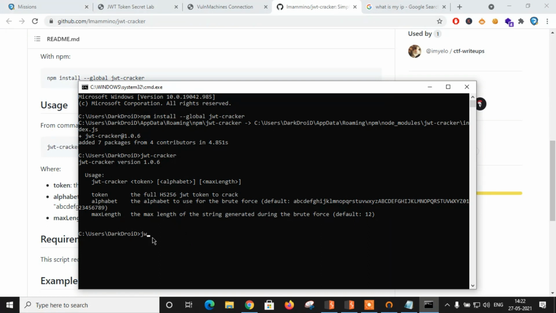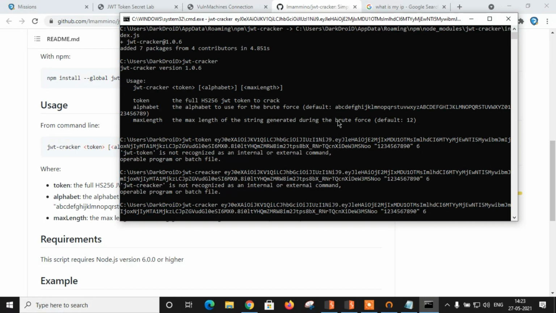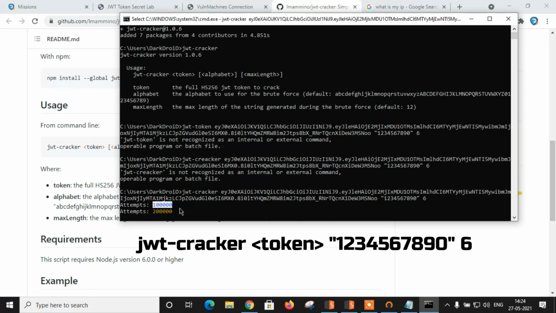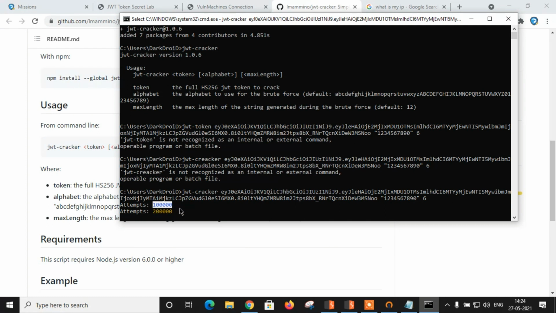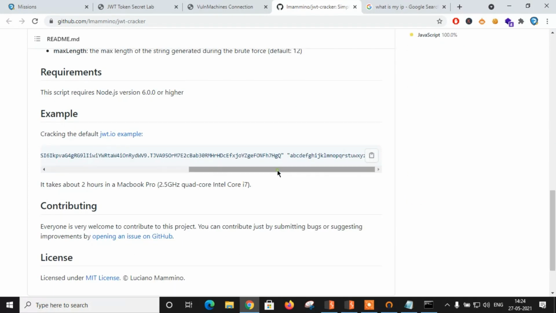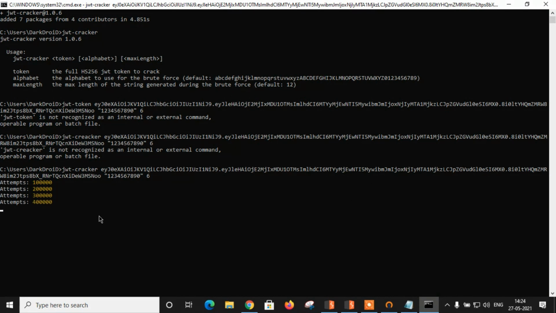Now let's run JWT Cracker and pass the entire string. There is a spelling mistake over here. Pass the entire token, numbers and the maximum length. So we have passed the token, the numbers and the maximum length. Wait for a few seconds and we will get our secret.